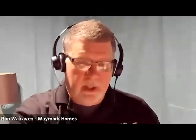Outside, street, front door, porch, address, foyer, living room, dining room, kitchen, bedroom, looking down the basement. If it's got an upstairs, go up the stairs and take a picture of all the bedrooms. I like to take a picture of the thresholds between the two rooms so they can see when it transitions out from the carpet to the hardwood.